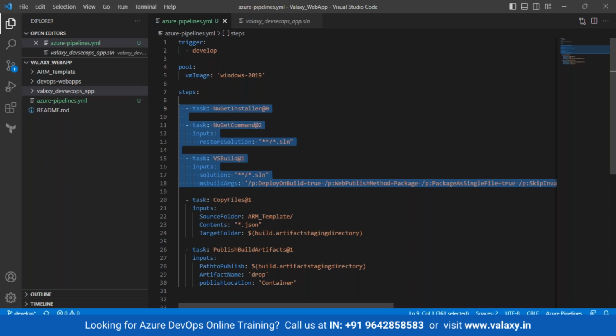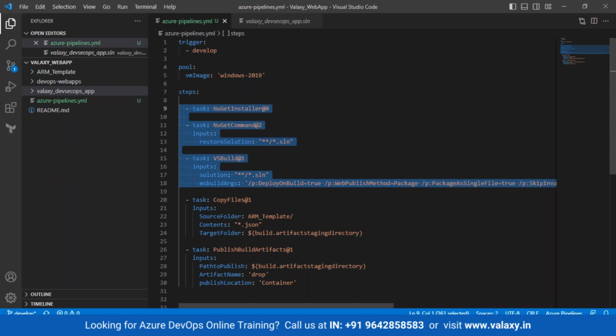Correct. This is how you will be writing YAML. Now it's unlike C++ or Java. You don't have to have anything as such. You are not running this YAML on your local machine, because this is the format Azure will accept. Not just Azure. If you're running this YAML somewhere else also, this is a format they accept. You don't have to execute it the way you execute source code in C# or Java.